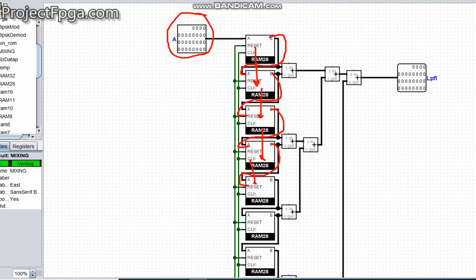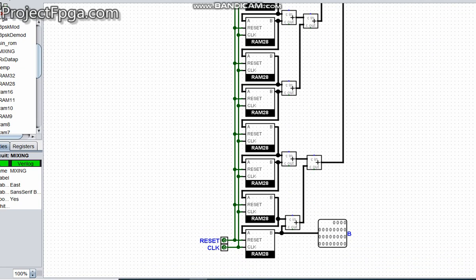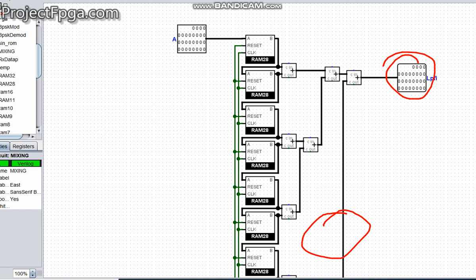After sending it down, they were all added at every clock cycle to give a low pass filter output of the sine. That's why they call it LPFI and LPFQ. This is LPFI. It's more like a moving average filter where you add all the signals together. This is the final mixer output here, and this is the filter output.